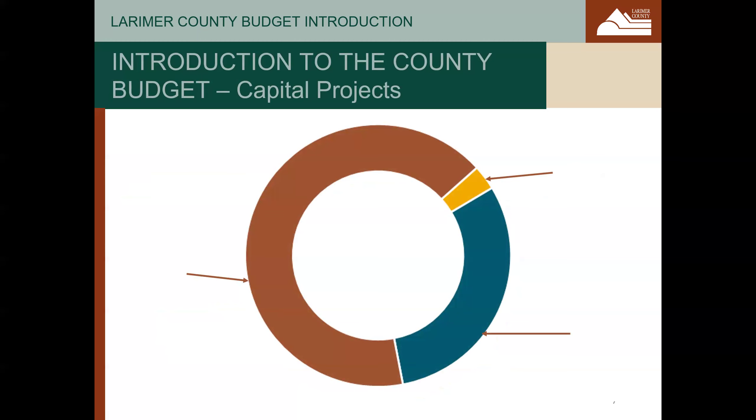As mentioned, the county invests significant resources in capital projects to help provide cost-effective services in the future. The largest category of capital projects in 2024 is expansion. This includes the building of new buildings such as the county's new fleet campus located on the north side of Loveland, construction of the new solid waste transfer facility, and the new landfill on the north end of the county. Renewal projects are replacement projects where the county makes investments to keep what it has running smoothly in a cost-effective manner. This includes replacement of components for buildings such as HVAC, lighting, and other components, replacement of fleet vehicles, and renovations of office space. Finally, asset acquisition includes the purchase of land, water rights, and other assets.